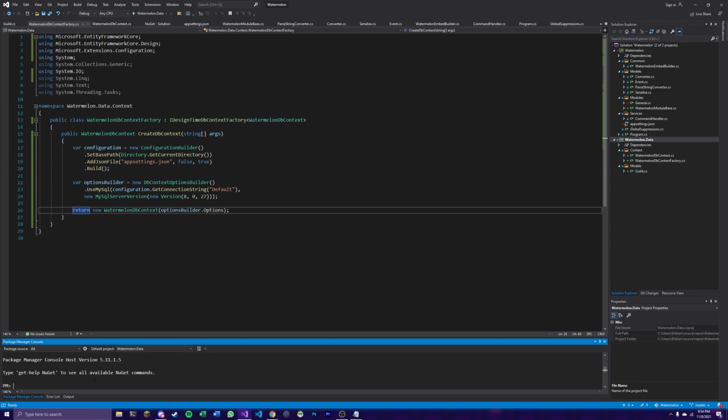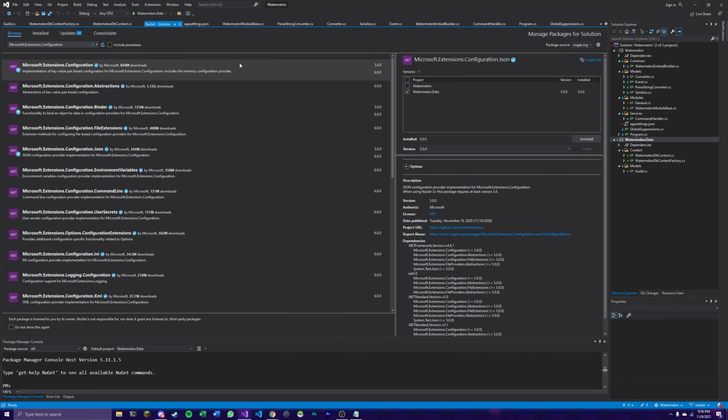Now, before we can run any commands, we want to make sure that we install one more library that will allow us to run commands in this package manager console. For this, we go to Tools, NuGet Package Manager, Manage NuGet Packages for Solution. We're now going to search for Entity Framework Core.Tools.